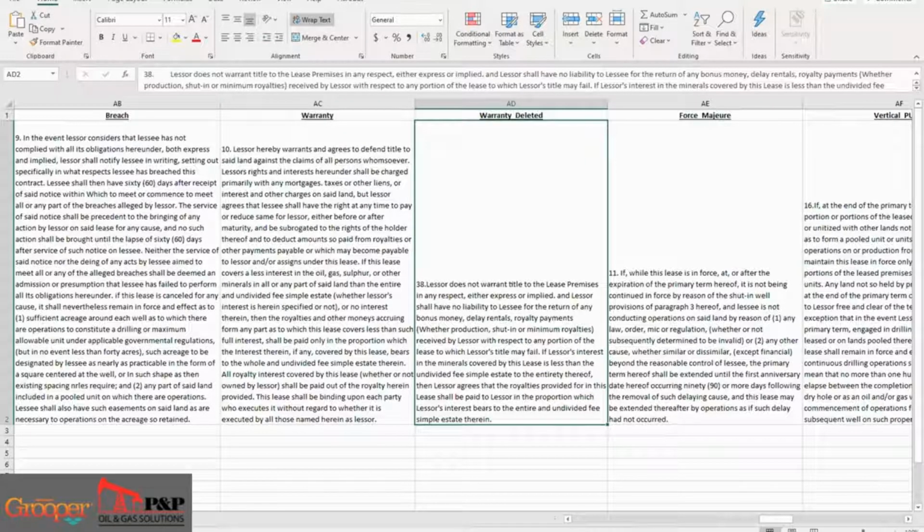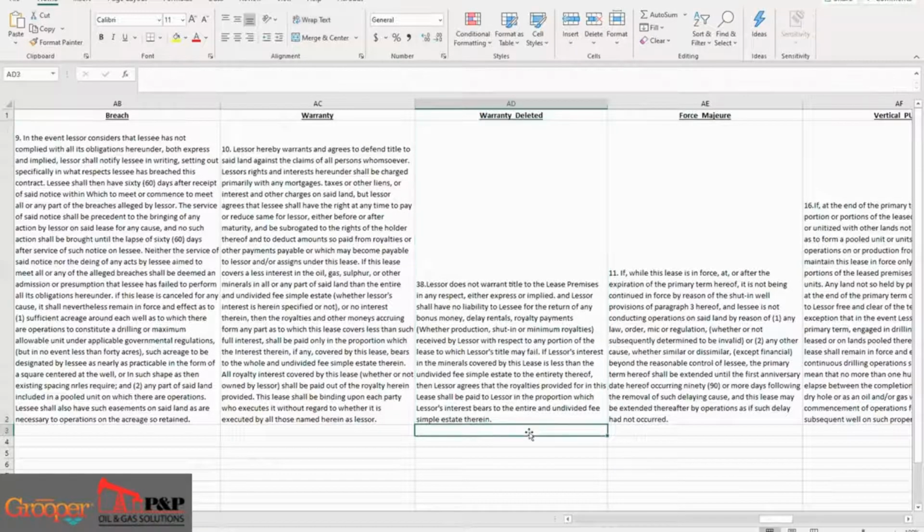Awesome. And then a question here that I know the answer to, I'm curious to see how you'd answer. Does the export generate a link to the extracted field and or document image? Okay, does the export generate a link to the extracted field? So I think what they're asking there is that either inside the Excel spreadsheet, does the warranty deleted here link to the PDF and highlight the warranty deleted, or inside the PDF, will it title it warranty deleted? And the answer I have is not yet.